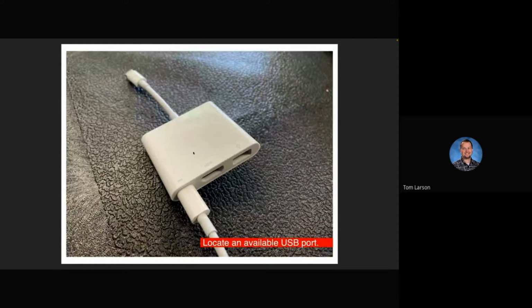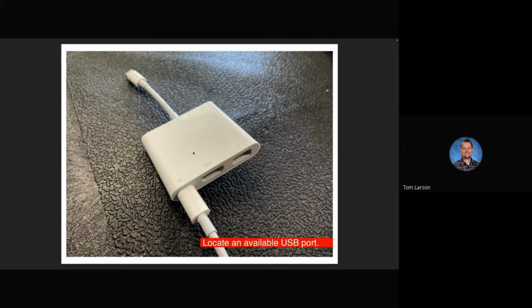Now, if you have one of the newest Apple computers, you have USB-C ports. So for that, you're going to have to take advantage of a special type of adapter. The Apple digital adapters have a built-in standard USB port, so you can plug your presenter, your V4K or the model before that, directly into it.